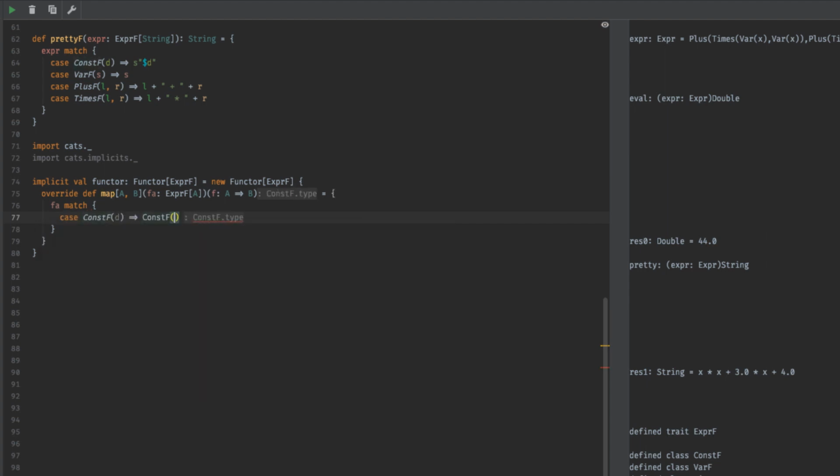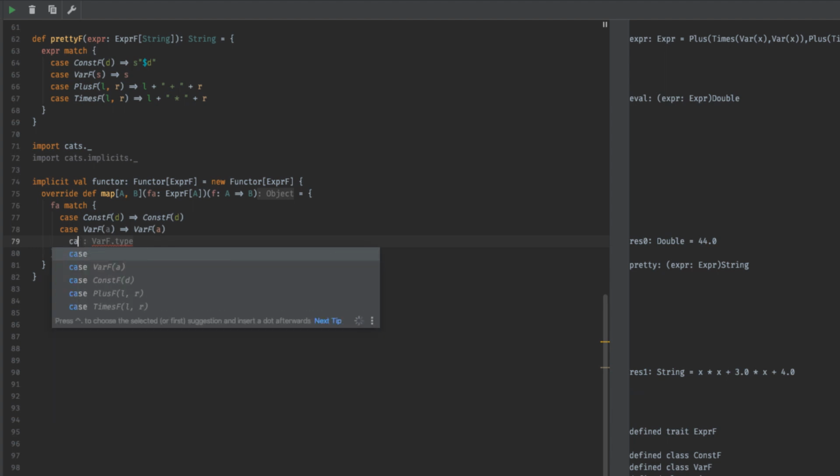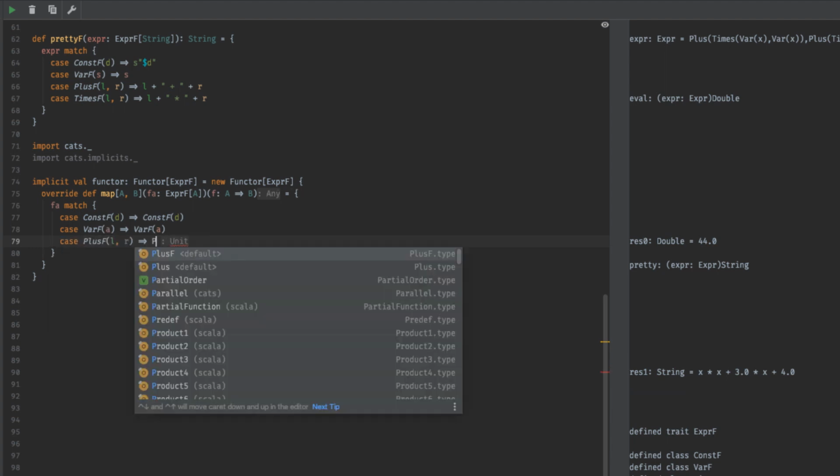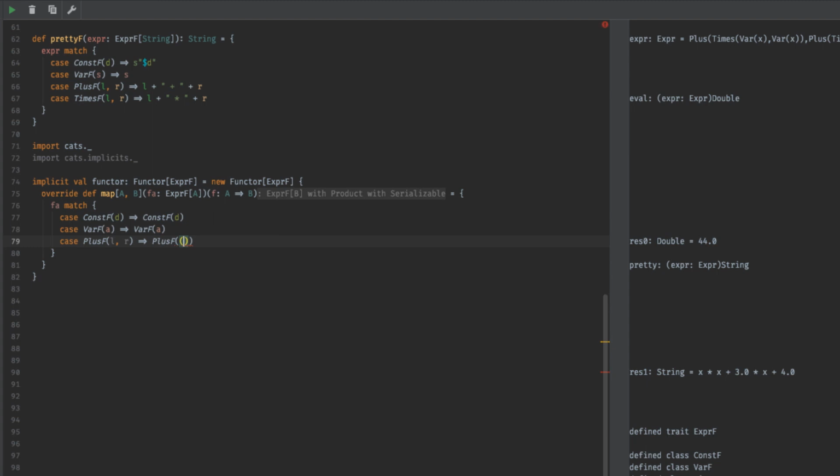So what we need to do is to just pattern match on the fa parameter and decide what we do in each case. We don't have to do anything with the const leaf and variable leaf, but for our nodes, we need to apply the function f to the left side and the right side. So as you can see, PlusF of f(l) and f(r), which will return F of B at the end.